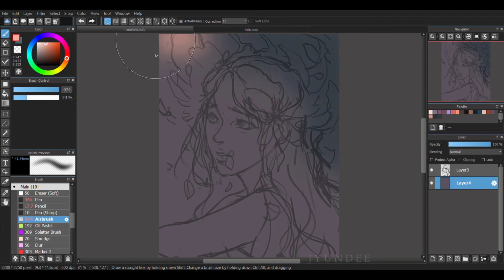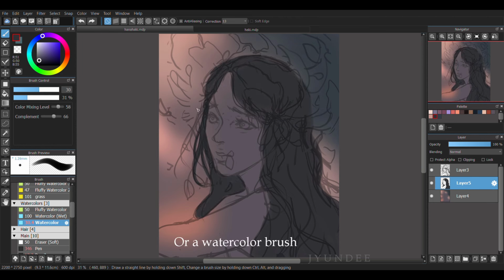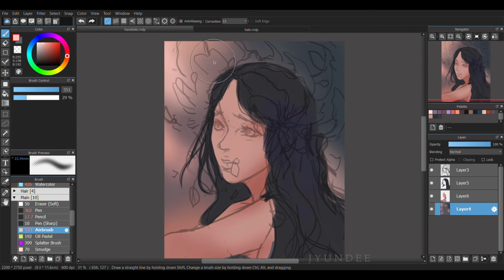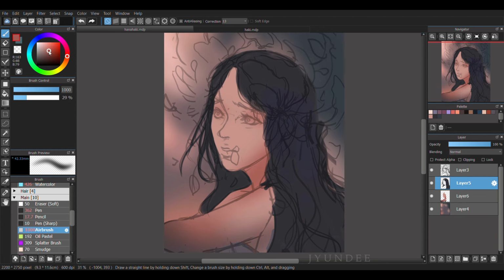Create new layers for the hair, skin, and flowers. And then apply the base colors for these layers using the pen brush. With the airbrush, I selected a reddish and bluish undertone to create shadows for the skin, and then a lighter color for the highlights of her hair.